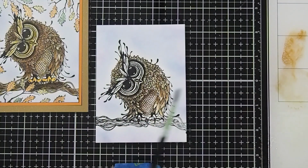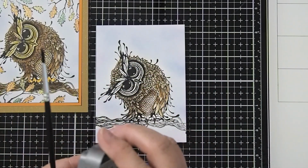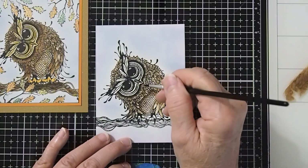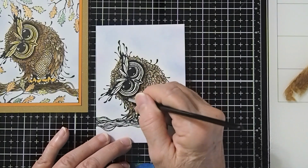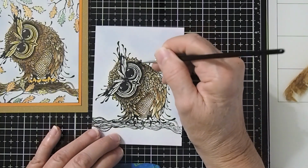And now we will go ahead and go to our final color, which is the Ground Espresso. This is a nice dark brown, and we'll just do some finishing touches with our dark brown. With the dark brown, I also like to put it around the eyes again to add a little bit of depth.